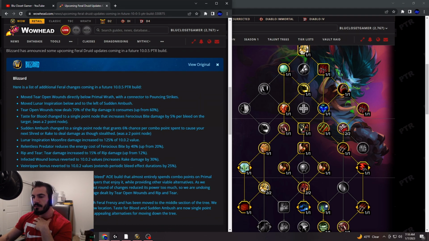Moved Lunar Inspiration below, to the left of Sudden Ambush. So now what will happen is Sudden Ambush is being changed. It's no longer a 2-point node. We'll read about that later. Let's even find that. Sudden Ambush changed to a single point node that grants 6% chance per combo point spent to cause your next Shred or Rake to deal damage as though it were stealthed.